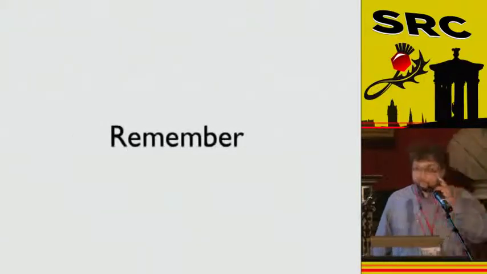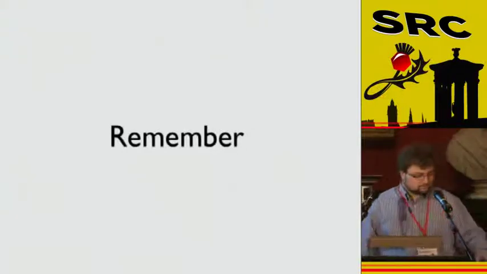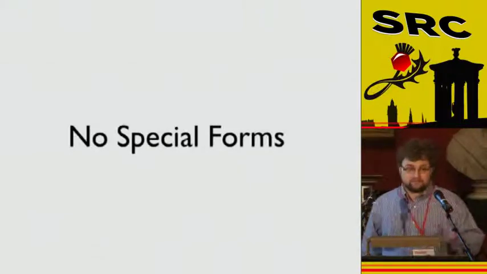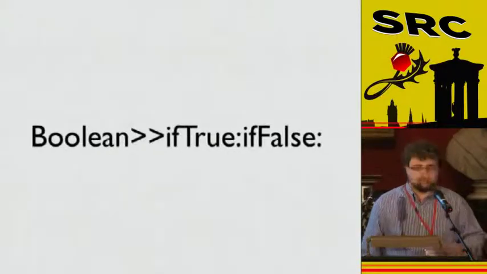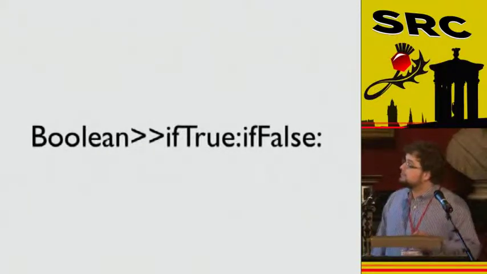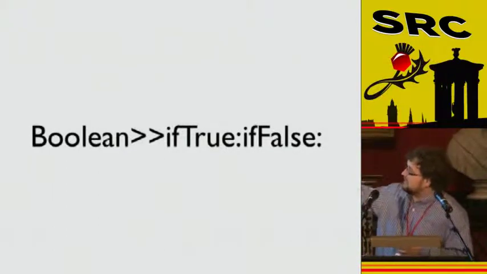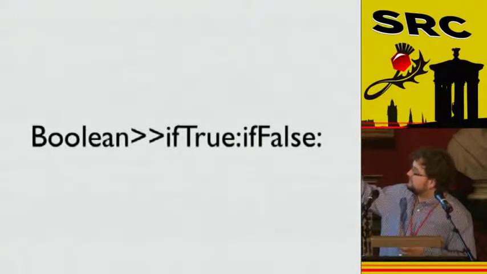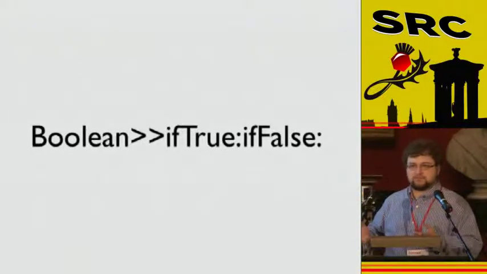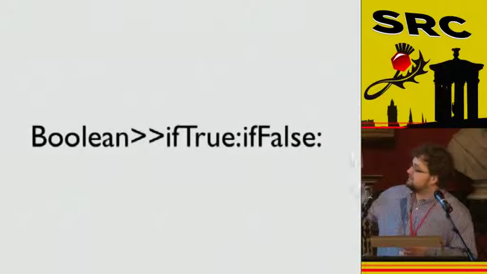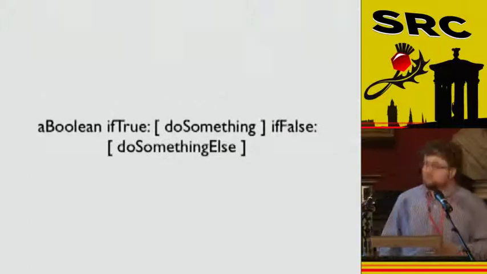There are a few things to remember about Smalltalk to keep in mind that it's this simple. One of them is that there are no special forms, which I said earlier. To demonstrate this quickly, if you want to do something with a Boolean, instead of an if statement, the Boolean class defines the method ifTrue:ifFalse:, and the colon tells you where the argument goes. It's kind of like Objective-C, if you've done Objective-C, that's where that comes from. So basically you have a method on a Boolean called ifTrue:ifFalse: that you can pass two blocks to. And that's why you don't need an if statement.